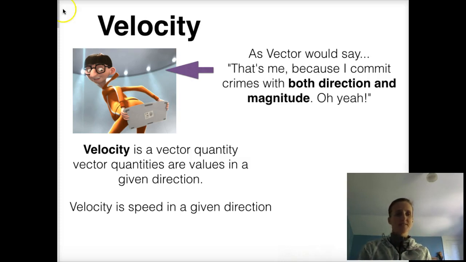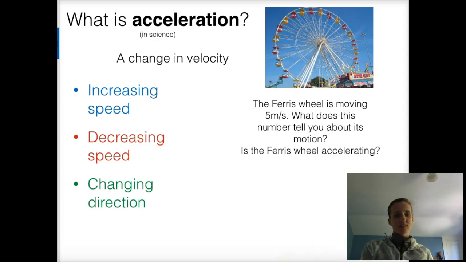This is important information because the very next lesson we're going to be working on is acceleration, and acceleration is defined as a change in velocity. It's specifically not a change in speed, it's a change in velocity, because there are three ways that an object can accelerate. And I say that in science because if I were just to ask you to define acceleration, you would probably give me an example of speeding up, like running a race and finishing a really fast last 400 of your race. You were speeding up. So we tend to think of acceleration as moving faster, when in science, it's any change in velocity. Since velocity is speed and direction, acceleration is any change in speed or any change in direction.